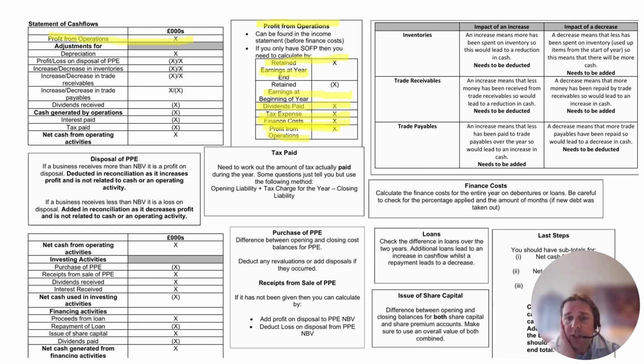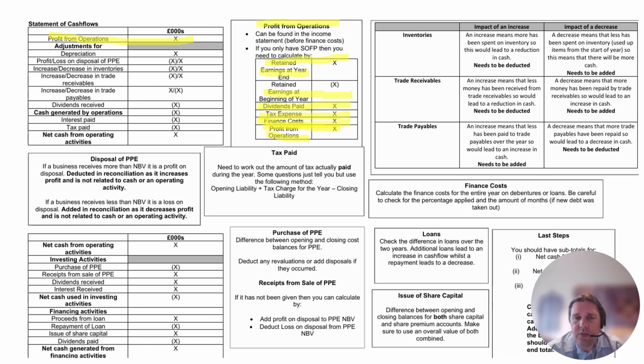So we go to depreciation. Depreciation has been a deduction from profit, but it's non-cash. So therefore we add it back because it hasn't had a cash impact on the business, and we're looking at how much money we got in the bank. We then have profit or loss on disposal of PPE, so property, plant and equipment. And so what we're looking at here, profit or loss on disposal, is profit based firstly, so it's not cash flow. So we need to remove it. So profit increased, obviously, the profit from operations figure, so we're going to take it away. Loss decreased it, so we're going to add back to reduce the impact it had.